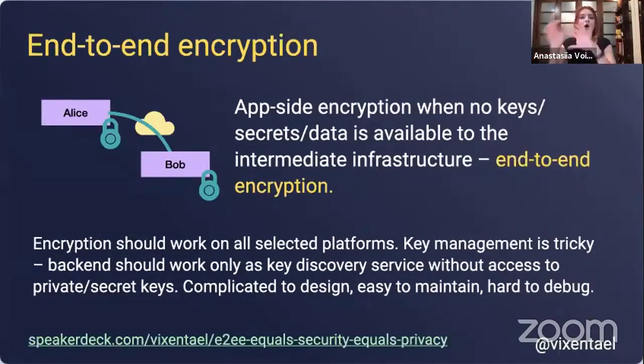The trick here, as I mentioned, is that all the intermediates, all the components the data goes through, don't have access to data in plain text and they don't have access to keys. So they cannot decrypt the data. End-to-end encryption is great. You use it basically daily if you use modern messengers. But if data is end-to-end encrypted, it doesn't mean that all data is, and it doesn't mean that the application is secure, or that the application won't sell your data, right? Because we see in the real world that applications can analyze your data first, sell it to third parties, and only then encrypt it and proudly say we use end-to-end encryption. So it's just a technology.